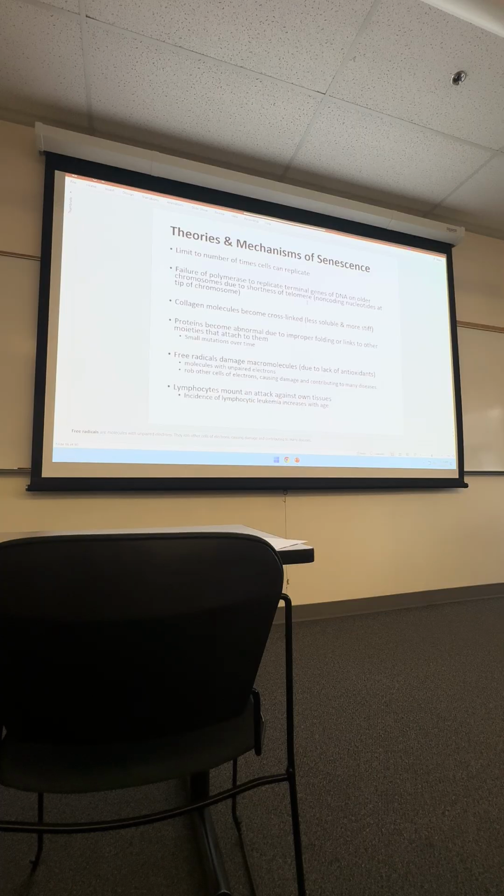Remember that, as I was just saying, the number of times that our cells have to replicate is going to add up. Those small mutations are going to add up. You have free radicals floating around all over in your body. What vitamin are you going to take to deal with your free radicals? Vitamin E. E is your vitamin, it gathers up your free radicals. What are free radicals? Atoms with unpaired electrons.